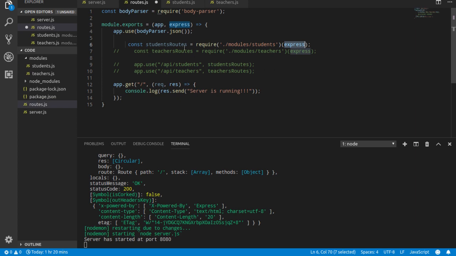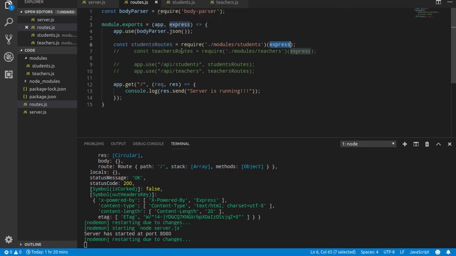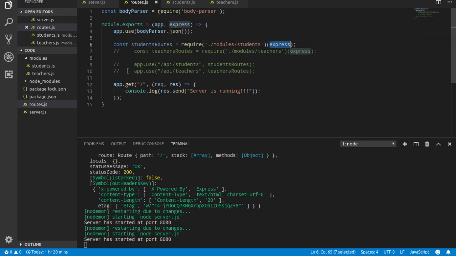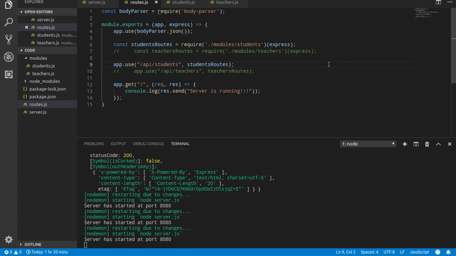So here students routes is imported using require, and now I will just turn on our middleware. So here what I am saying is that if anyone hits our server with URL /API/students, then use students route.